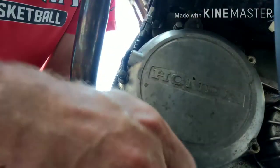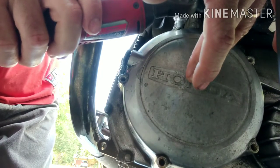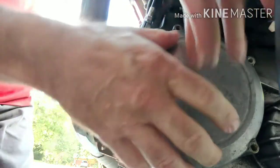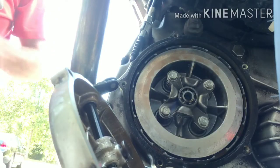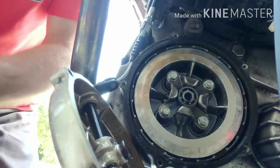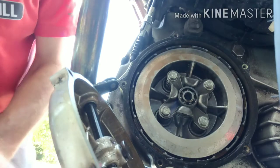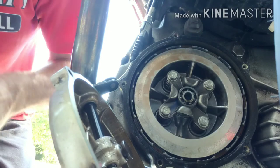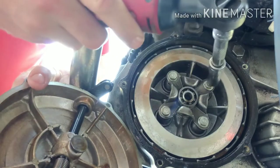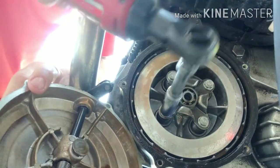These are all the same size. Now on this one I have a new gasket. So now taking out these spring screws here — the screws that have the springs that compress and keep pressure on your plates. We're going to take these off, and when we do these we're going to do them in sequence. You can do two of them at once as long as it's the opposite. So if you want to take off this one and that one, we can take those all the way off and the plate will be fine. It's not going to move.